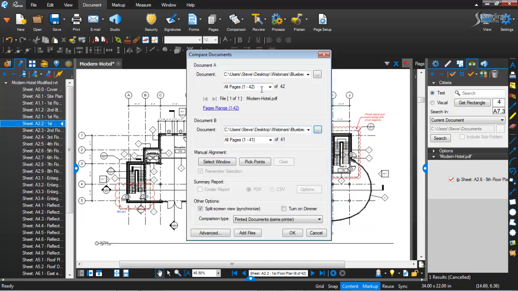Now I've got to tell it a page, since it looks like he's deleted one page or something's different, and we know that possibly this one is the 6th page. So we tell it number 6 in both of them. We want to keep everything that's the default. The default turns on the dimmer, which will cause problems just as a viewing problem. It's not a technical problem, but I want that off. I don't want it to turn on the dimmer. So let's hit OK.